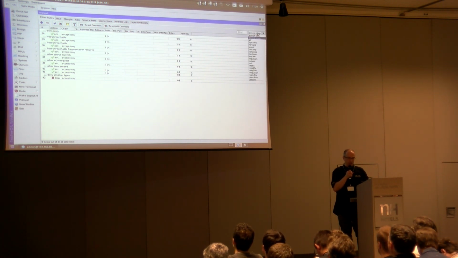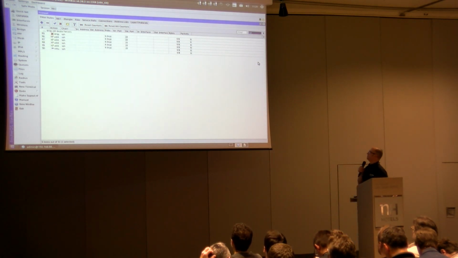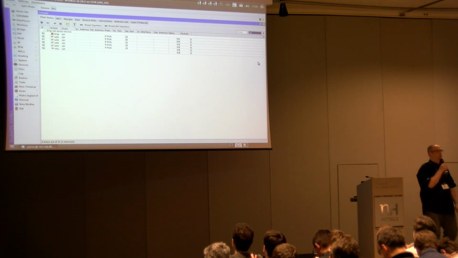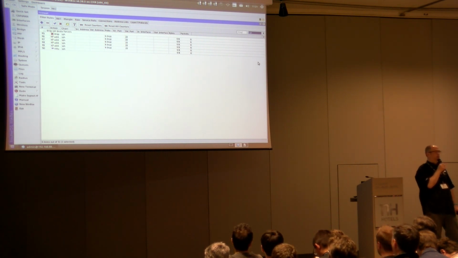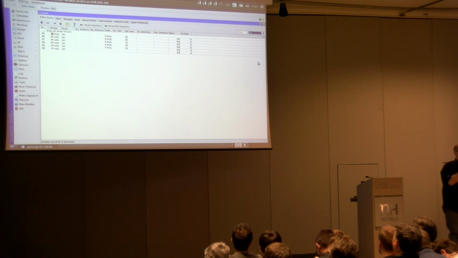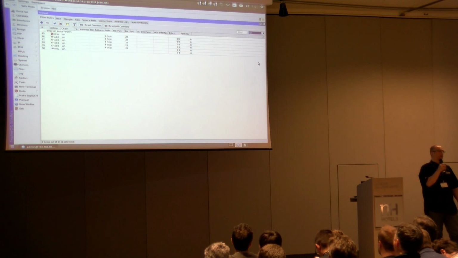We see another kind of check. The SSH, this is a brute force check. If someone in the world tries to force the SSH connection, the first time, the address is added to one list.